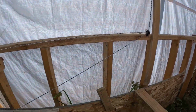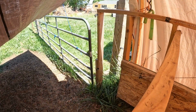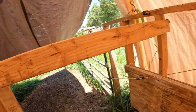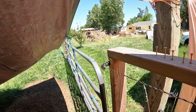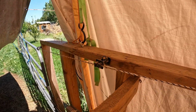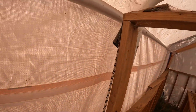Cows will rub on anything, so you've got to have hot wire wherever you don't want cows rubbing against. They'll itch themselves on anything. At one time, they broke one of these front corners, and I ended up having to put hot wire. I basically had to box this thing in. You can see the type that I used for the corners, and then I used those for guides, and then I made the hooks go up.